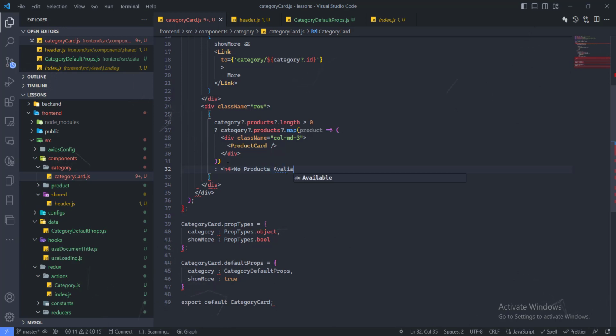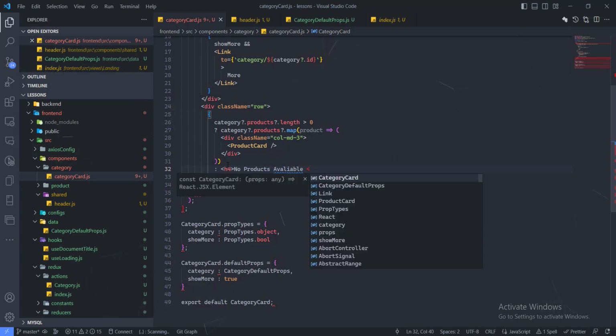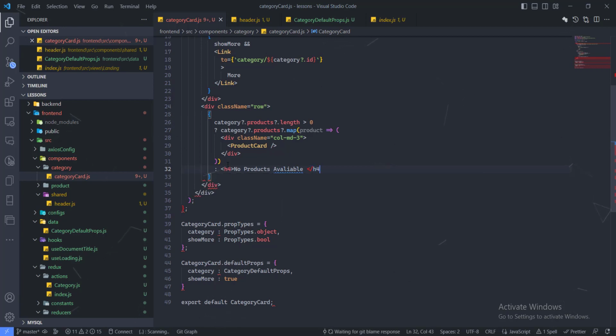Okay, and the cool part of this is we can just do it just once. Since it's a component, we can just bring the component anywhere we want it, and that will work. Okay, so we need to actually get the spelling for this available. Okay, so yeah, this is all we need to do.